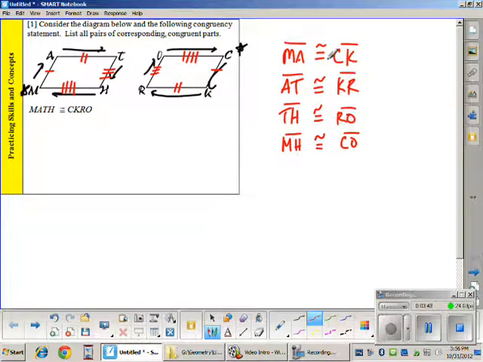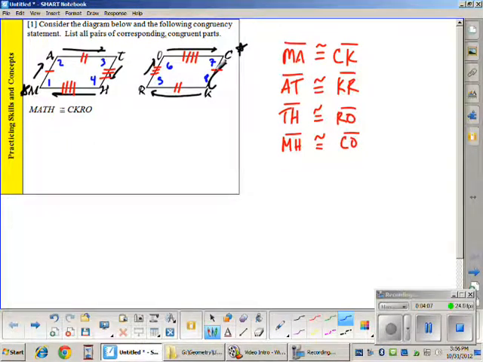Of course, we're not done. We have to deal with the angles as well. Instead of using the 3-letter naming convention, I'm going to pull a trick that we pulled in proofs, and I'm actually going to just number my angles. Okay, and I numbered them just in a way that made sense to me, not necessarily the ones that are corresponding and congruent. In fact, we should be really careful here.